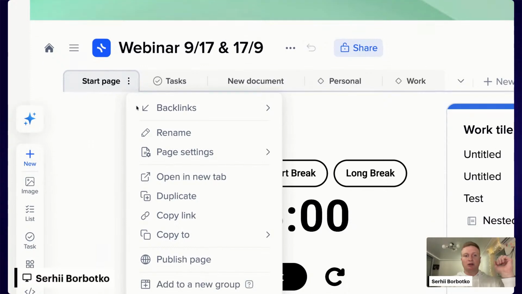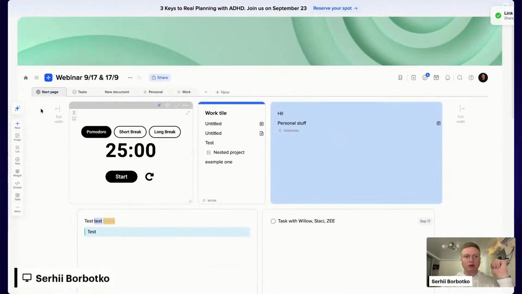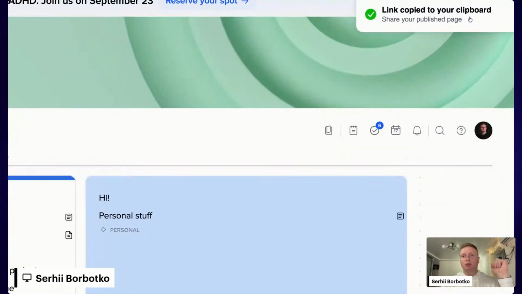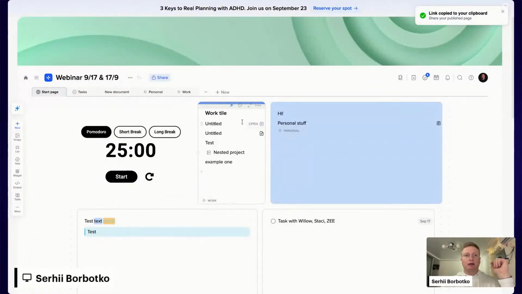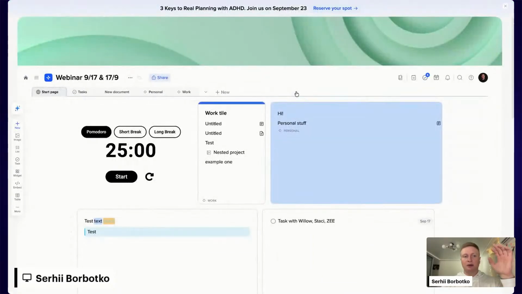Anytime you click on it, you will see this publish page option. When you do it, you will see this globe icon and that the link was copied to clipboard. From this place, you can easily paste it and share it with anyone you want to, and they will be able to see only this page, but they will not be able to see anything else. In this case, all the information remains private.